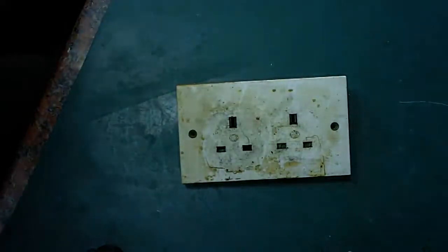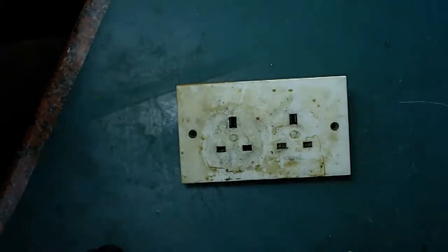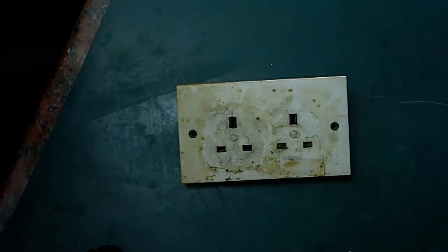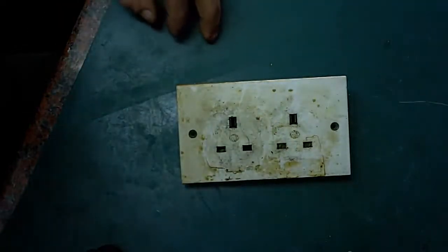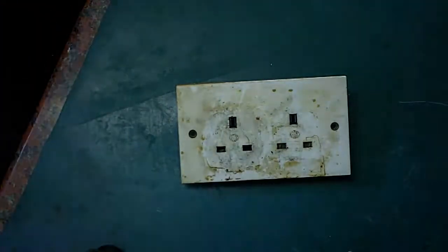So I thought, oh right, perhaps it was nothing. So I plugged the microwave back in, and the microwave came on. I thought, oh, there's nothing wrong here. And then I just touched the plug to unplug the microwave again, and there was the most almighty bang, and a spark shot out from here, and it blew the breaker in the fuse box. It blew the circuit breaker.